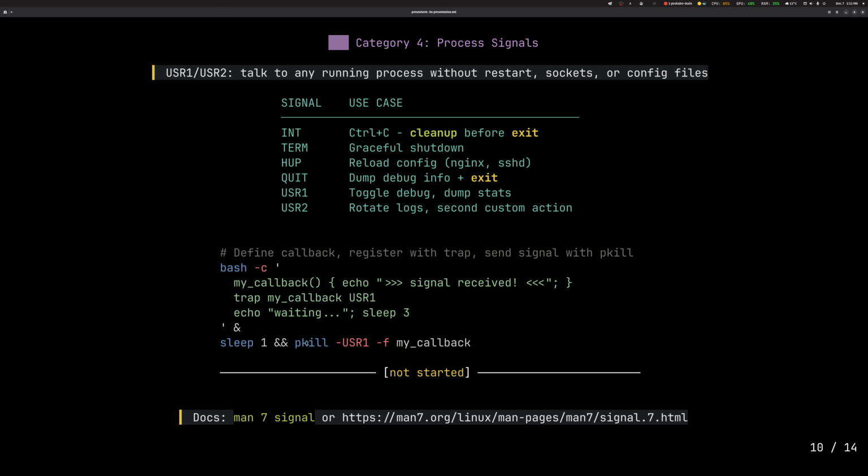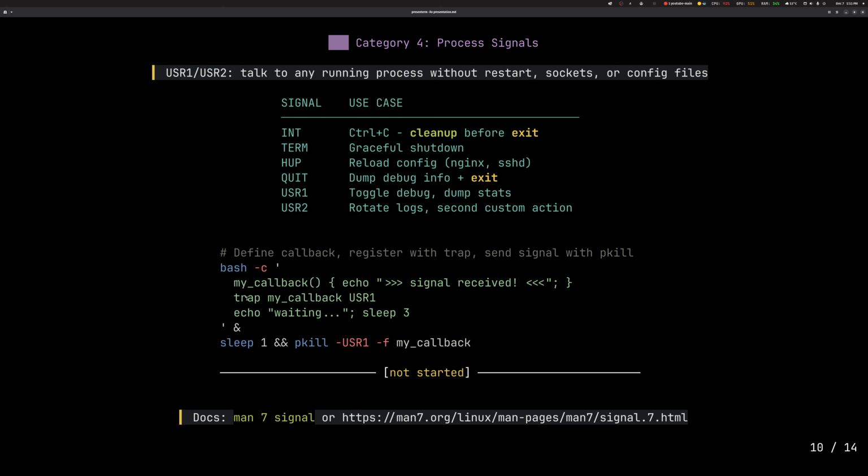Remember earlier I said that kill doesn't only kill processes, it is capable of sending any kind of signal. In this case, we are sending USR1, and we are sending it to any process that registered myCallback as an event handler. I hope you're following here.